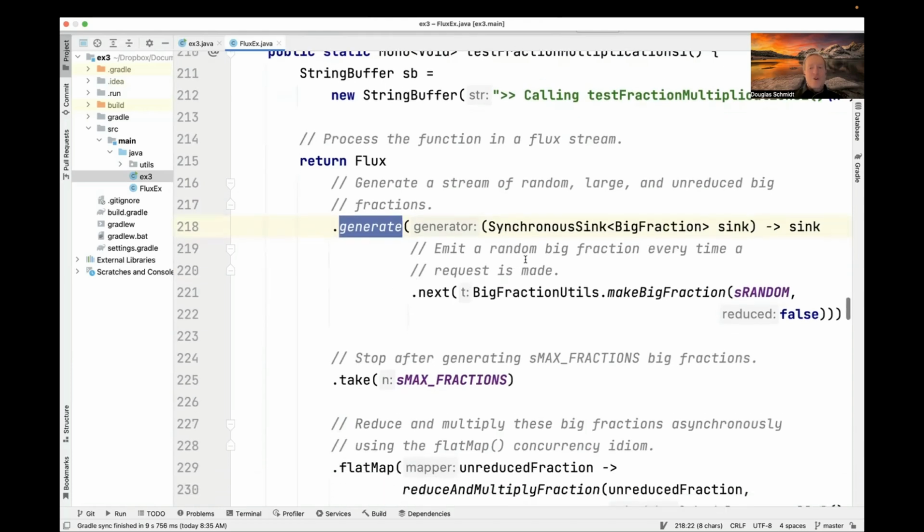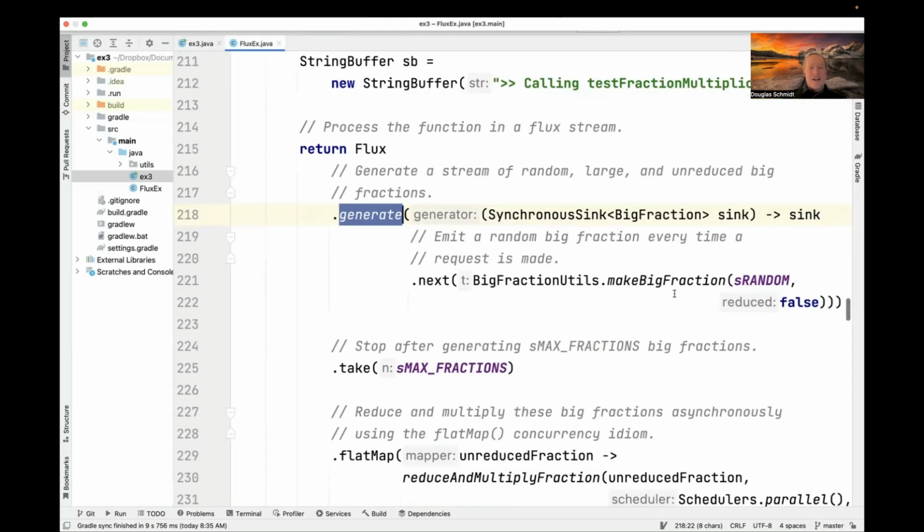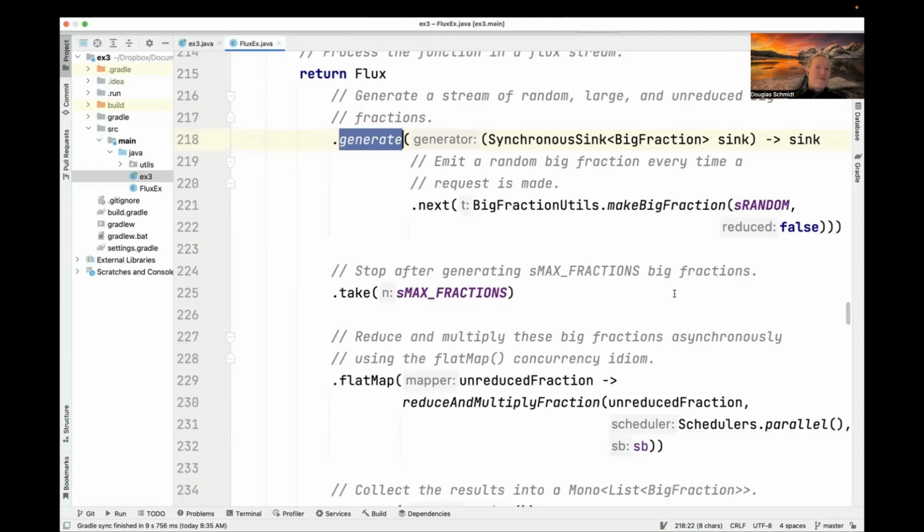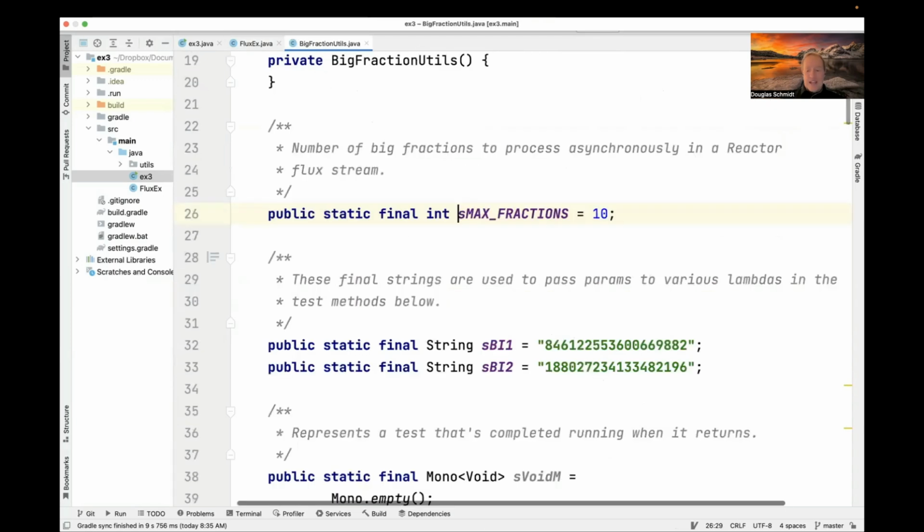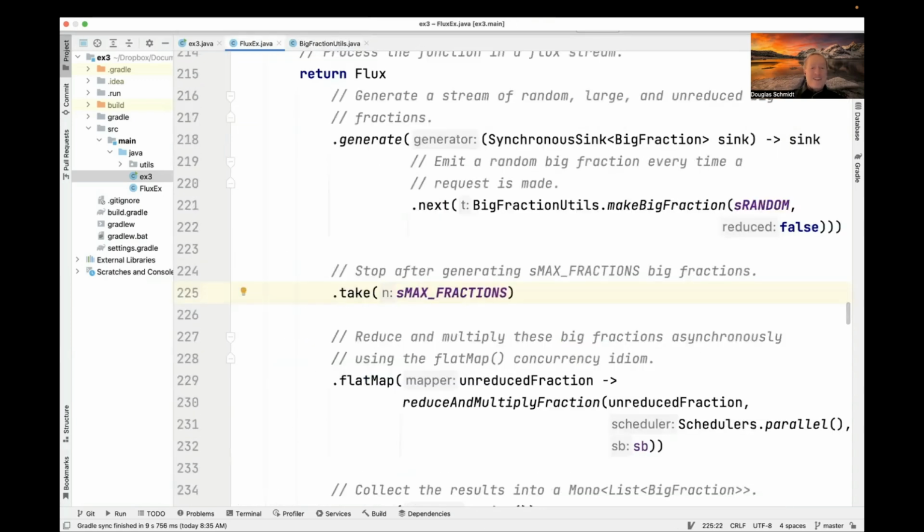In this case, we're going to generate big fractions, an unlimited number of them, using our make big fractions factory method that we've talked about many times. But because we don't want to use up all the computations forever, we're going to use a suppressing operator called take to stop after generating a certain number of these things. So after generating max fractions of these things, which I think is probably 10, we'll stop.